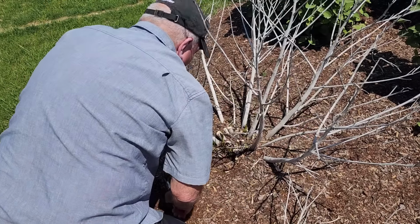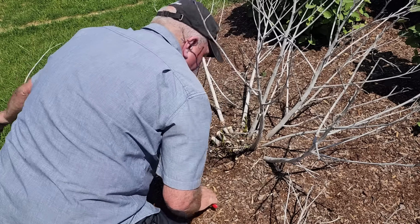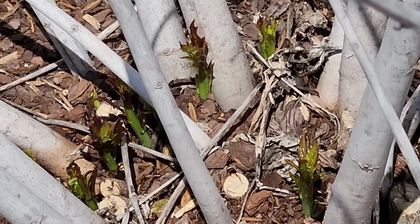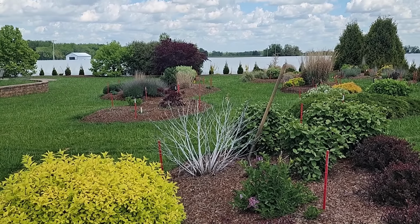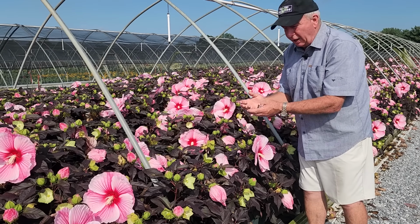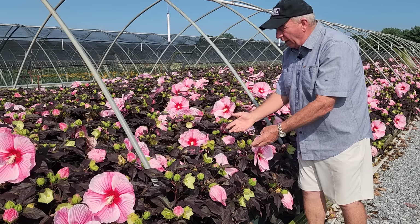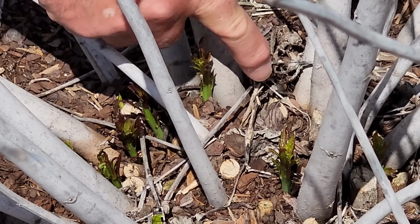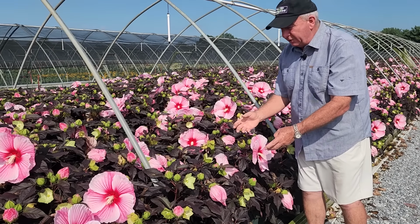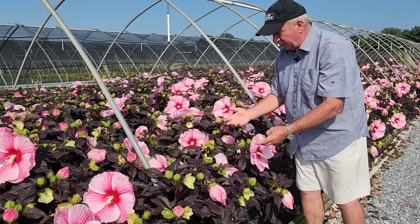The only other thing that I would say about looking after them is to give them a prune in the very early part of the season, just before they start to grow out. You see, these are herbaceous perennials. They die back, they're dormant during the winter time, and it's important to remind you that these are one of the last perennials to emerge in springtime. Usually all the other perennials are up and sprouting and starting to grow, while these are still lying dormant in the soil. But sprout and grow they will. So if you've got a new one in the garden and you're wondering whether it's dead or not, leave it, because in a couple of weeks it will obviously grow up and come out.